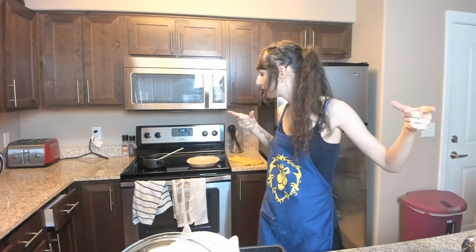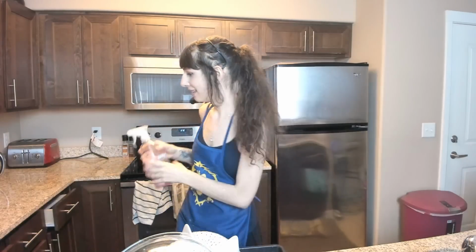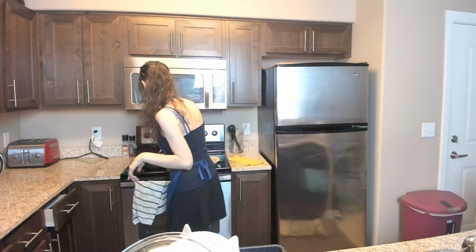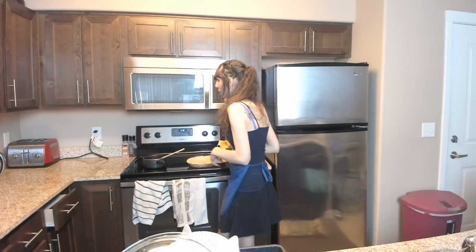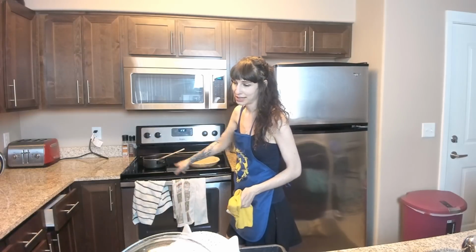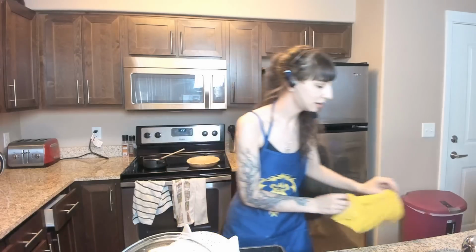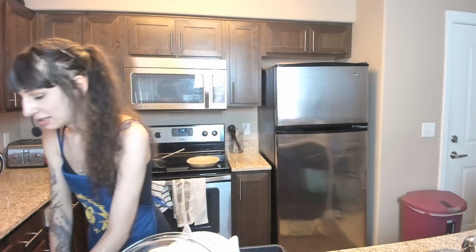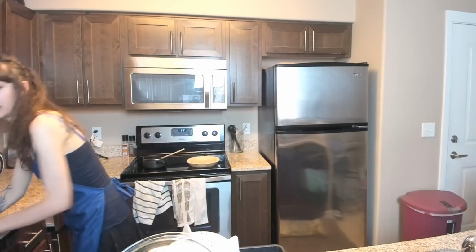Where's my spray? Found it. Try and get some of this dough off my counter while I'm waiting for this to chill out a little bit. Maybe I'll let that cool down more before I bake it, because basically the only thing we have left to do is put that in there, let that sit in there for a while, and then cool it down. And I'm not going to really keep streaming past the baking stage, because even when it comes out of the oven post-baking, I'm not going to be able to eat it for at least another 2 to 3 hours. It needs to set. So I might just let my blueberries cool a little bit, just so I don't accidentally do a bad thing, you know?